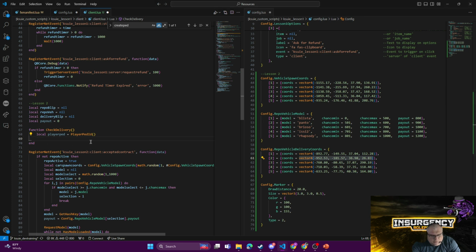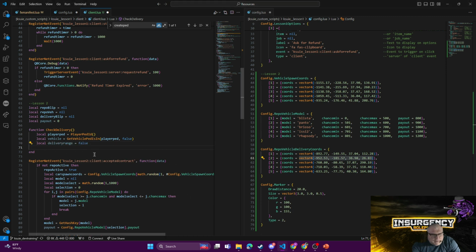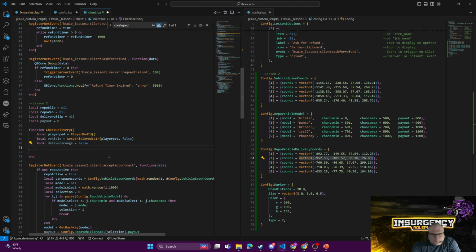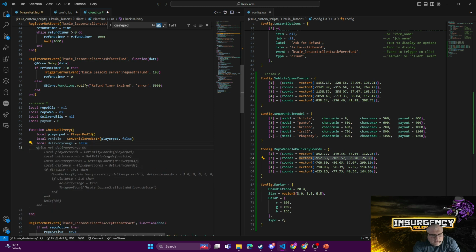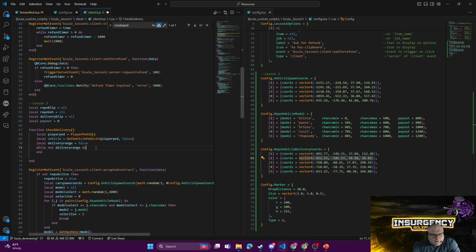I need to know the vehicle that they're in to make sure they're in the correct vehicle. I need to know if they're in delivery range or not, and we'll explain that in a second. So right now they're pretty far away from the delivery, so we're going to do a while loop. So while not delivery range do, and Copilot is trying to write everything for us, but I don't trust it.